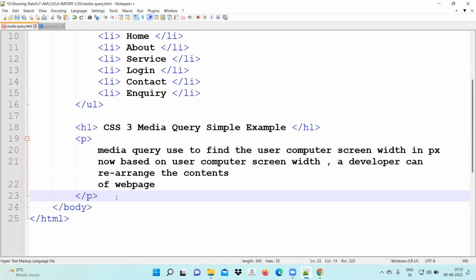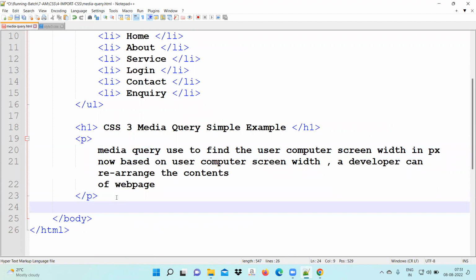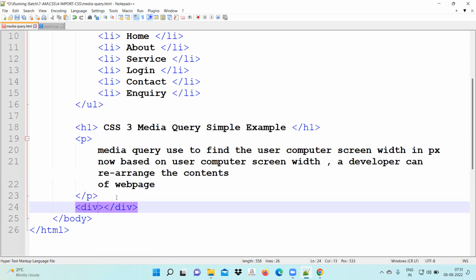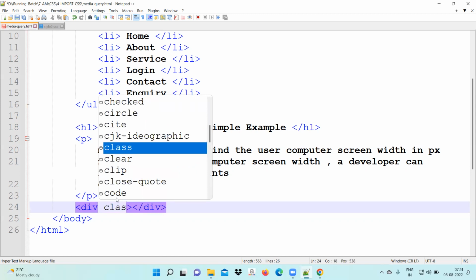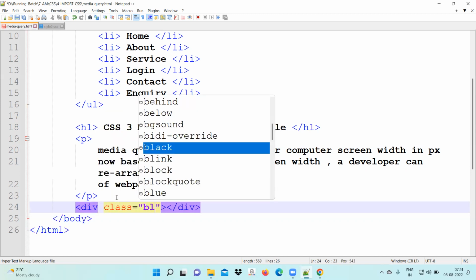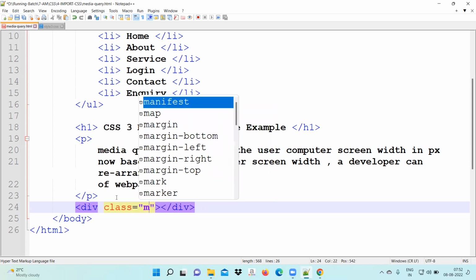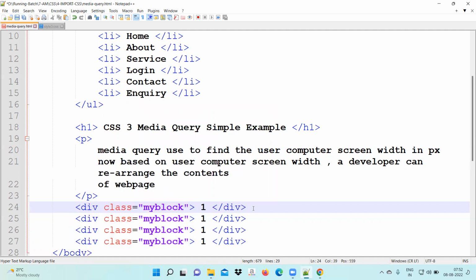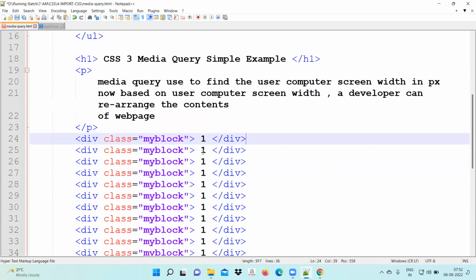After this text, you can create multiple divisions. Write class equal to any name you can give, my blog, and right here college 1, 2, 3, 4, 5, 6, 7, 8, 9, 10. You can add 10, 12 blocks.